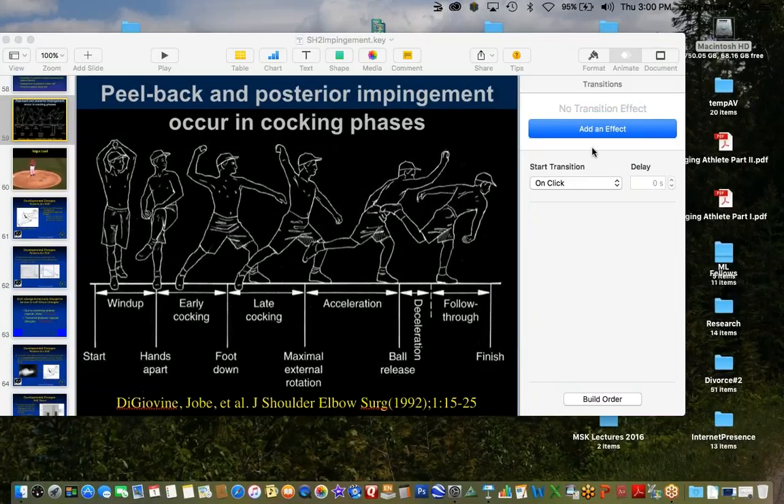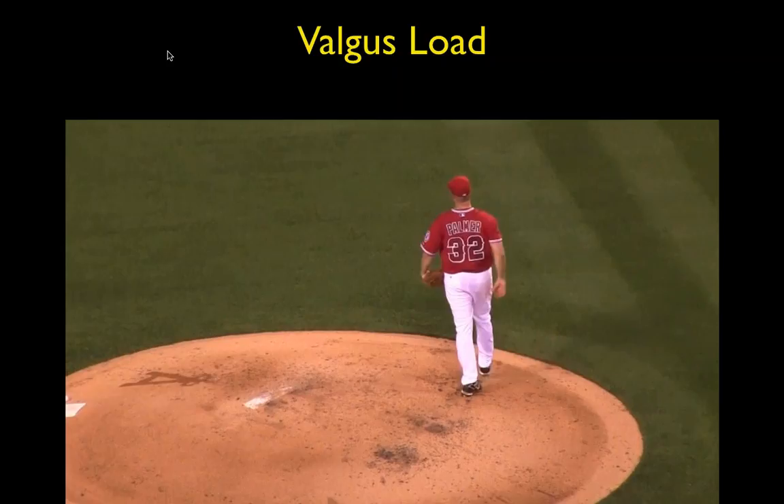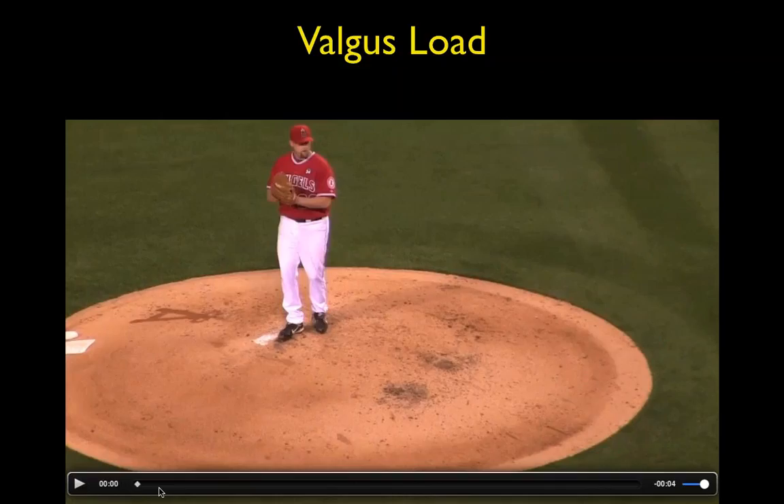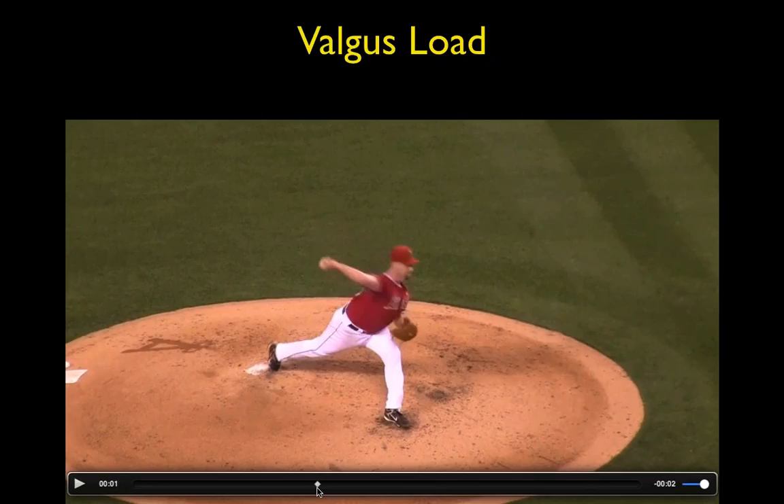Let's start where we left off yesterday. We were talking about the different phases of throwing, and then when we went to video, the different phases here. What we found is the key point in terms of injury for the shoulder is the late cocking phase, and getting into that position is really critical for being able to throw a major league baseball fastball. Most people who start pitching in their late teens would never be able to have the changes to really do that.